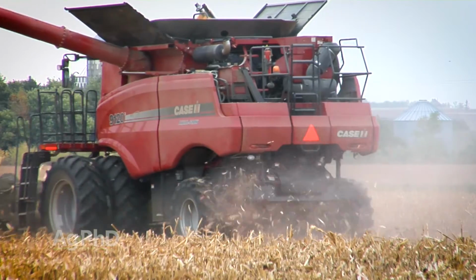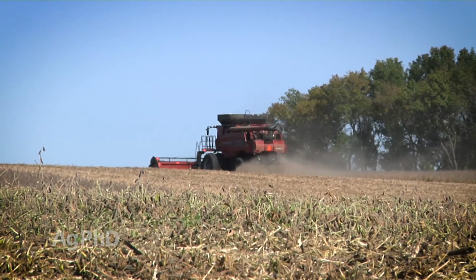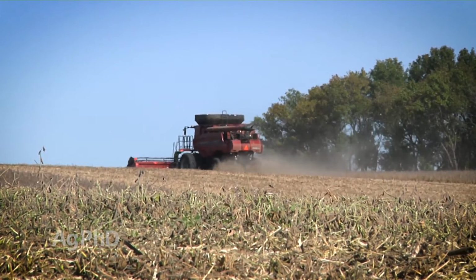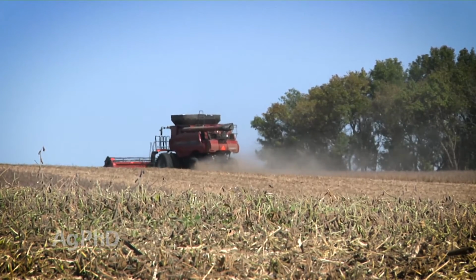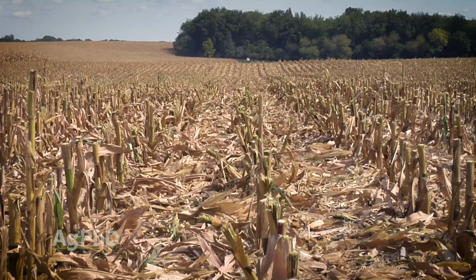As a non-farmer, when you're driving past the fields this fall, you can just kind of look out through the field as the farmer is going along with his combine and see if that residue is spread evenly or not. If it's not, you know that, hey, that farmer is going to be wishing later on at some point he would have spread that residue evenly across the field.